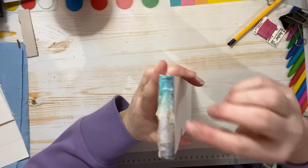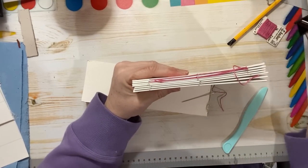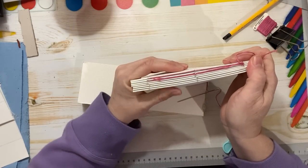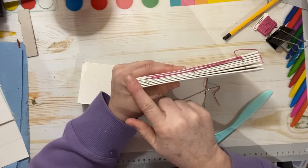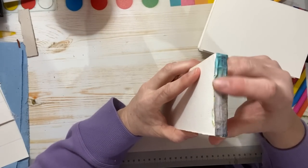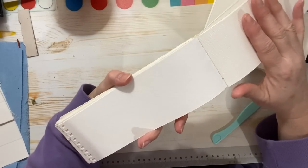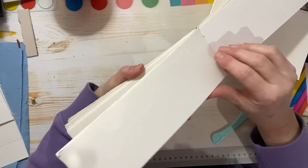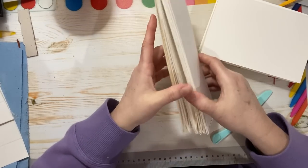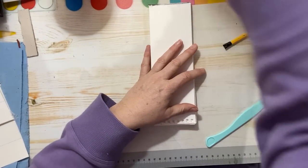Then what you would do is put a lot of glue — hold it all together with clips, smear it with a PVA white glue, and then put a piece of paper on top. It's very messy, but it just reinforces all these pieces together so they're a little more structured. You can see they're all sewn together and glued together, and now you have yourself a little book. Now you get to the fun part — which is my favorite part — which is the cover.